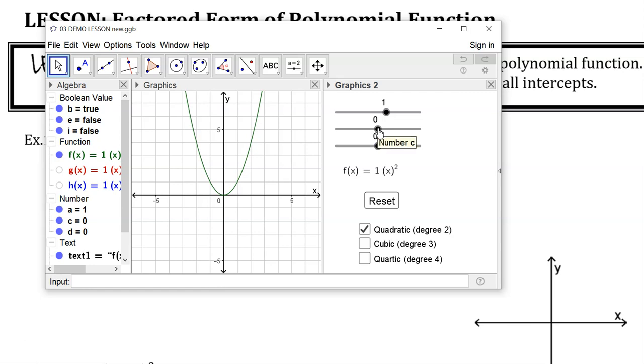This is going to be my, in grade 10, I think they call it the h value, but now we call it the c value. So this is your horizontal shift. And you can see that that is the number inside the brackets there. And when it's minus 3, remember, it moves it to the right 3, or 3.1. And when it's plus 3, or 3.1, it moves it to the left. So it has that opposite effect when it's inside the brackets. Remember this? It's coming back to us a little bit.